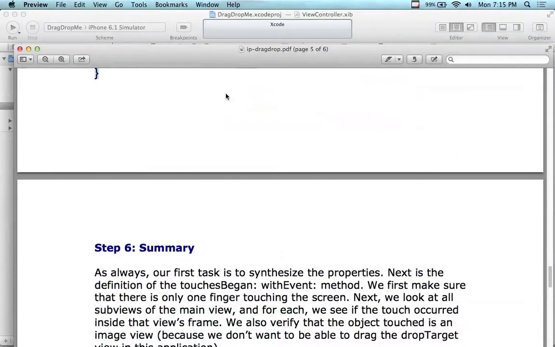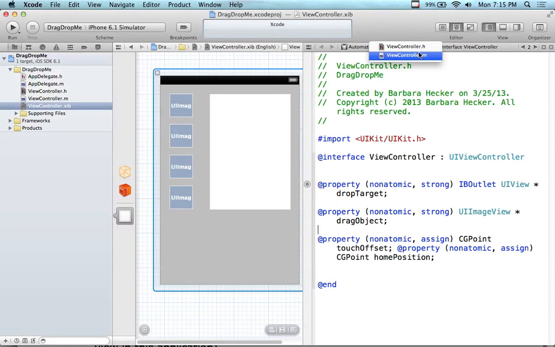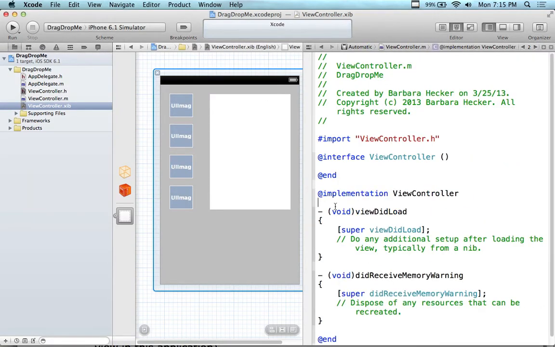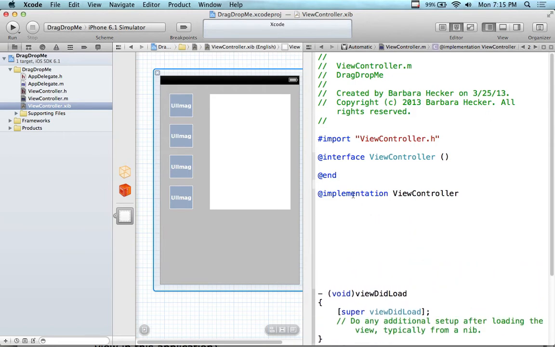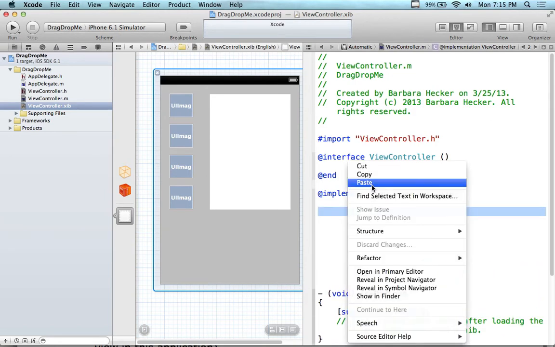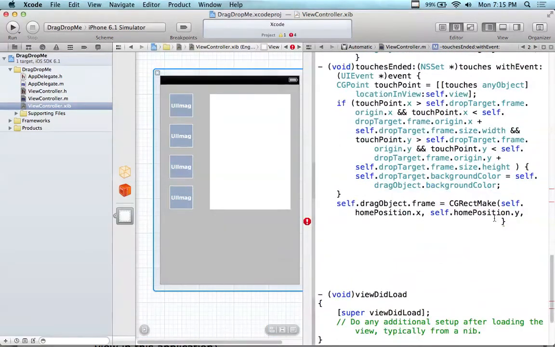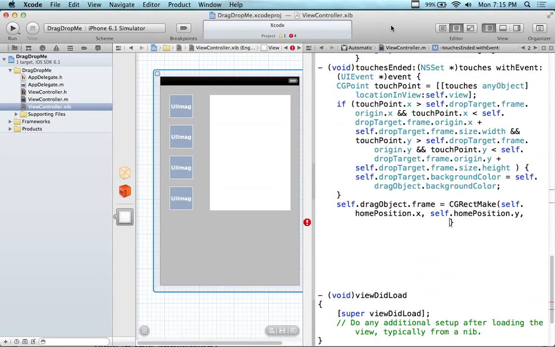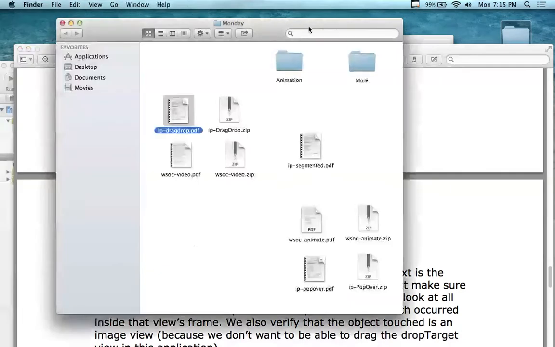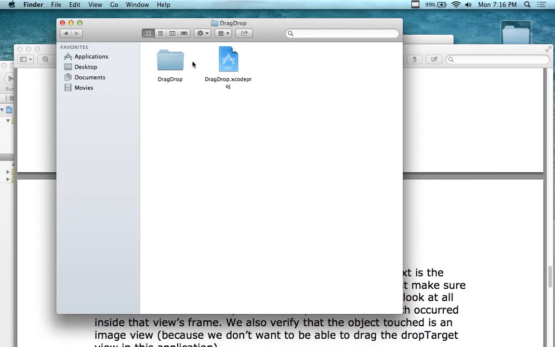So I'm going to kind of cut and paste and put this in and see what happens, and then I'll talk about the code in a few minutes. I'm just going to stick it right here between viewDidLoad and the implementation at the top. And get rid of this end here. We don't need the end down here. Nope, we need the end down here. We need to figure out what happened here. Half the code didn't paste out. So I'm going to go to the solution actually. Paste it out of there.